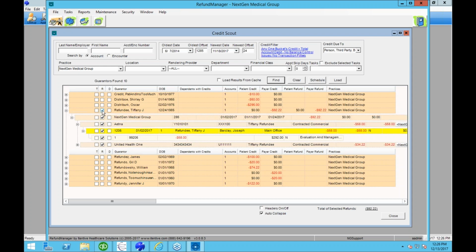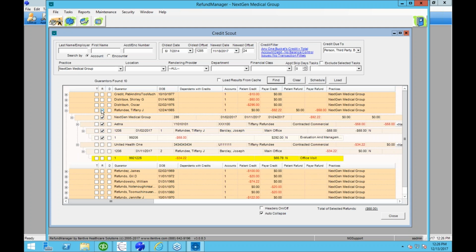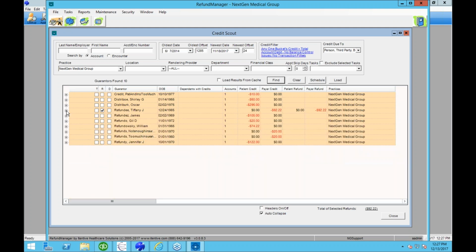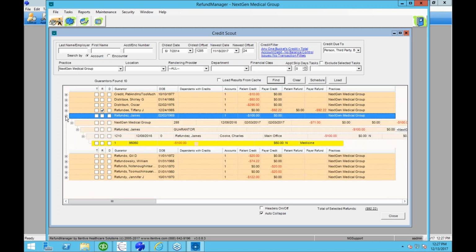In this case, for our demonstration here, I'm going to go ahead and pick to refund it. Now, if I just wanted to refund the Aetna one, I could pick a lower checkbox. If I want to refund everything, the Aetna and the United Health credits, then I can pick up higher, and everything underneath for that checkbox will be created. So in this case, it's going to create two refunds, one for United Health and one for Aetna. And I'll show you how that works and how that's going to save you tons of time in just a few moments here. I want to pick another one.